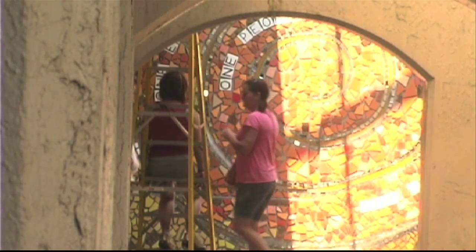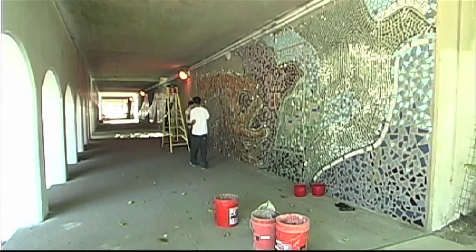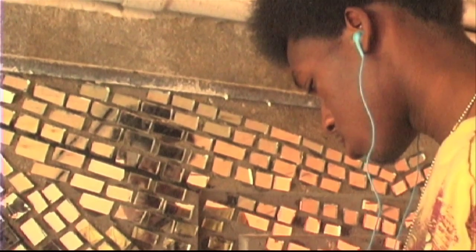My name is Patrick McCoy. I'm a resident of the community; I live down on Lake Park. This picture is a picture of my family in 1951, and this is a picture of my grandparents taken back in 1917, 1918. It just started to grow, and as more people got involved, the students started to get excited about it. I really think they realized that they participated in something that's historical — that they were a part of being a visual voice for the stories that the community really wanted to be told.